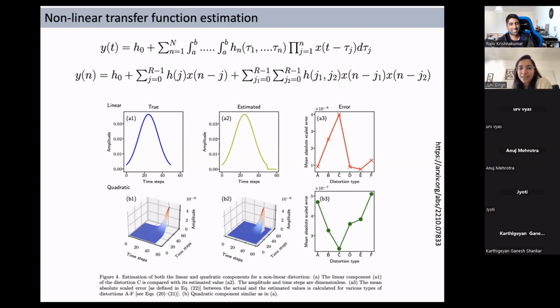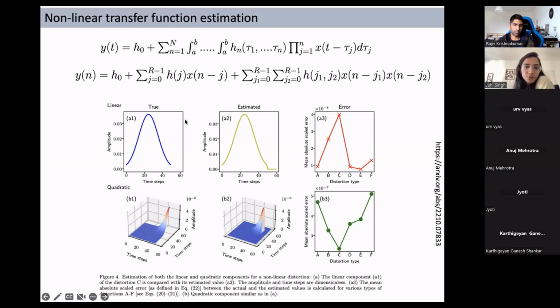It looks scary, but it is just the generalization of the linear response theory I showed earlier. When you calculate the linear transfer function, you do the Fourier transform, which is in the frequency domain. The same thing in the time domain is convolution. So you do convolution in the time domain and multiplication in the Fourier domain, but both are the same thing. For going to higher orders of nonlinearity, you do the same convolution, but now with x square terms or also x cube terms, depending on how complex you want to get. If you stop at this point, you just have the linear transfer function. But we extended the model and went to higher orders.